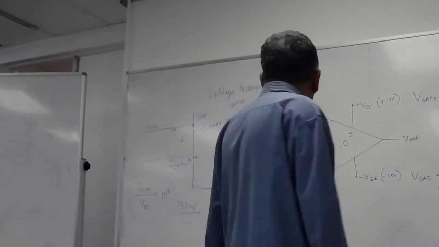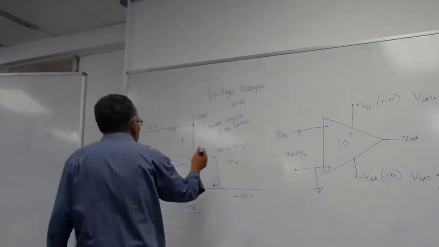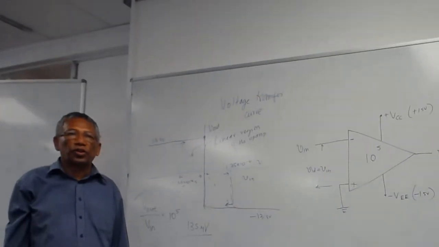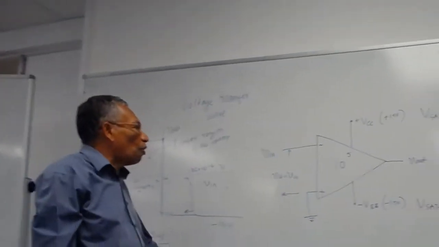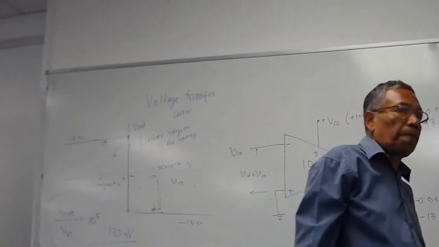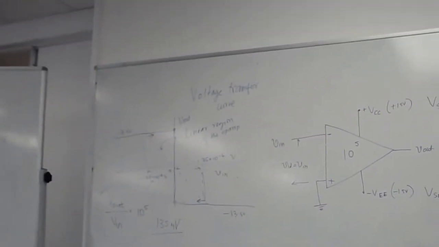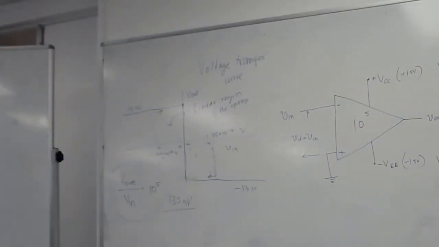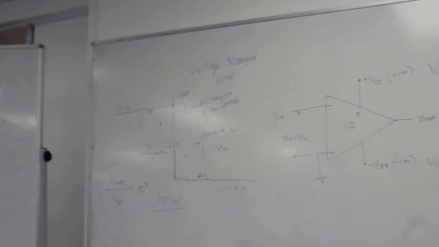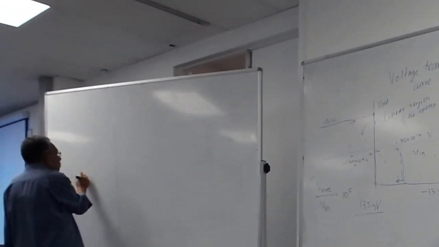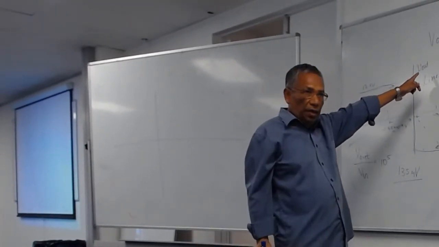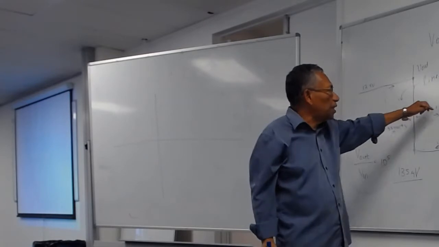So this is a curve between output voltage and input voltage, V out and V in. So we call it a voltage transfer curve. What other curve can you draw for a comparator? You can draw another curve like this. So in this you had an axis which is V out in the y-axis. You also had an axis which is V in in the x direction.